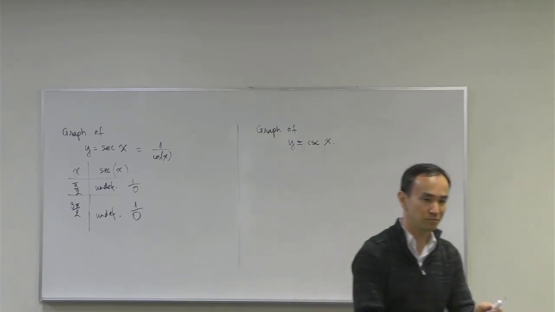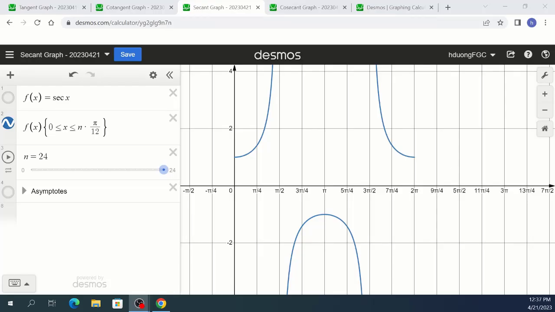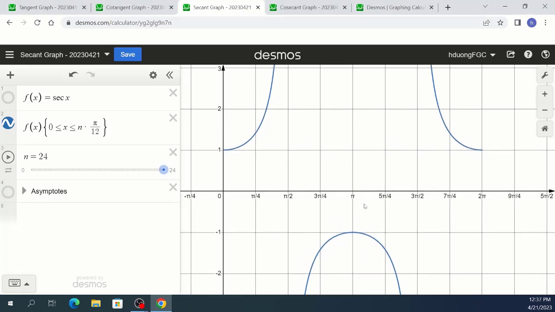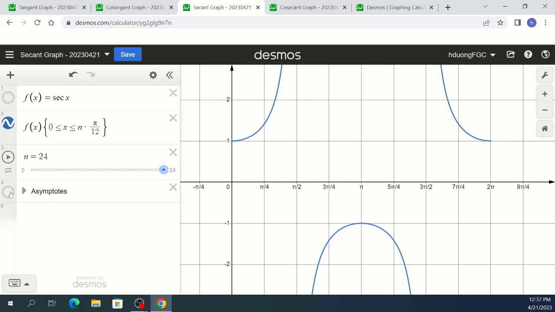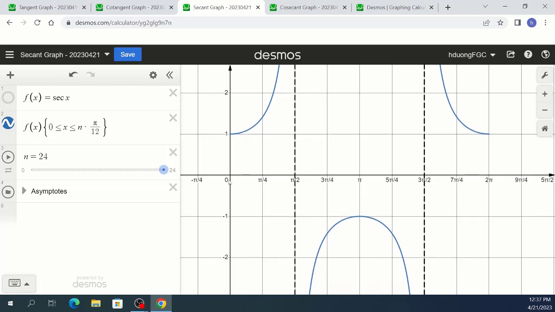So now I'm going to come back to that graph and put in the vertical line again. Go back on that graph, we have, right, a little bit, right? The vertical asymptotes happen at pi over 2, and then 3 pi over 2. We're all seeing it, right? So now, for secant here, it looks like there's a space, right? There's a center line still. See what I'm saying now?